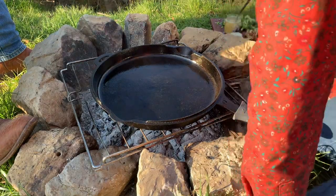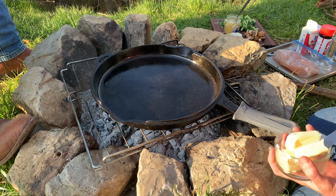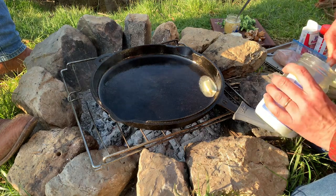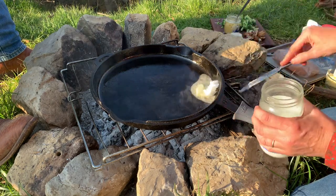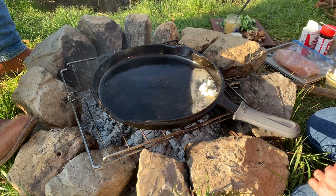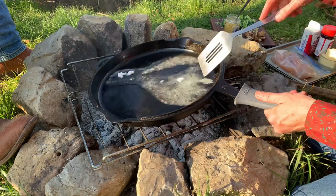Our skillet is very good and hot now. Like I said before, you do you - this is what I do and you don't have to do it exactly like I do it. This is how I like to cook over fire. I like to use some coconut oil and some butter together. I love cooking in butter but it does tend to burn, so I've found that if I put some coconut oil in there, the butter doesn't burn as bad. A little bit tipped here so we're gonna have to work with that - that's okay, that's just the way it goes.